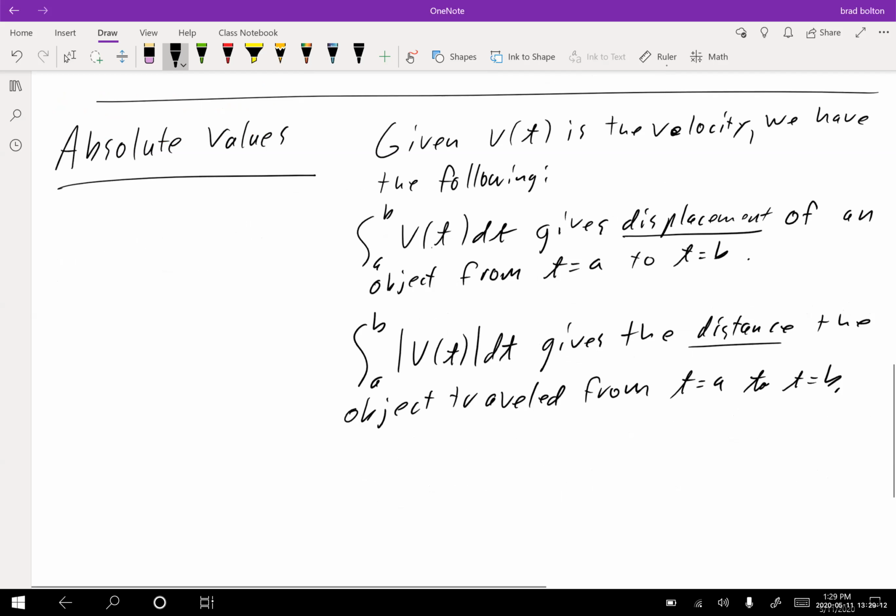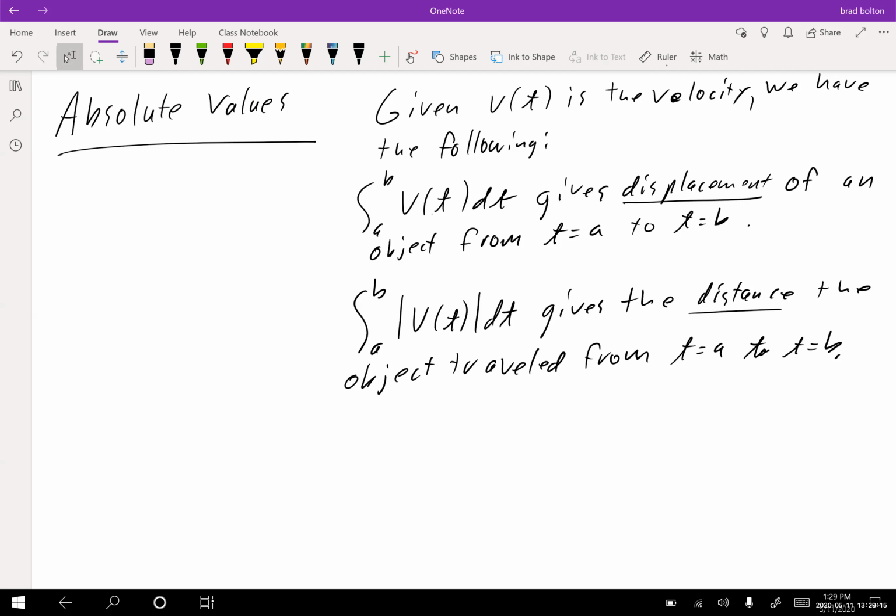Okay. And you remember that displacement is, let's say you walk to the right 10 feet, but then you walk back the same direction you came another 10 feet. So your displacement is actually 0, because you're back to where you started. However, distance would say, well, if you walk to the right 10 feet and then walk back 10 feet, you walked a distance of 20 feet. So the absolute value accounts for the fact that you might think of walking back as a negative distance, even though it's hard to talk about negative distance. The absolute value guarantees that every piece of distance, whether it's left, right, up, down, we're measuring those distances.